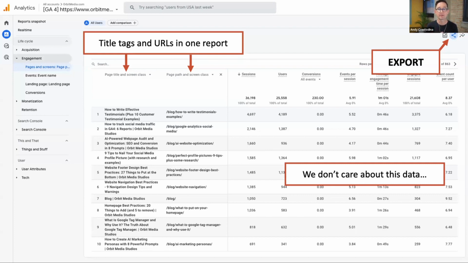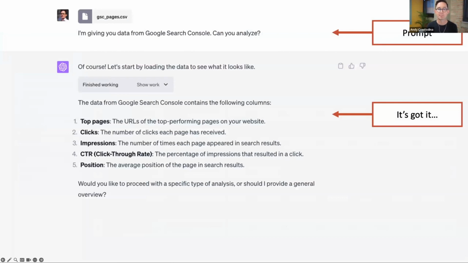I'm going to get that out of GA4. So the title tags and page. I go to a report, just looking at pages and screens, change the primary dimension to page title, and then for the secondary dimension, I'm going to call it page path. So now I've got a little chart here that shows the title tag for every URL. Export that. I'm only doing this because I want the title tags. I don't care about really any of the other data. You could customize this report and remove all the data, because I'm really just trying to get those two to map together.